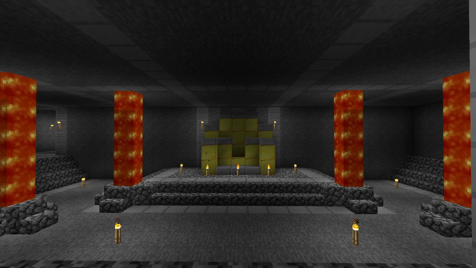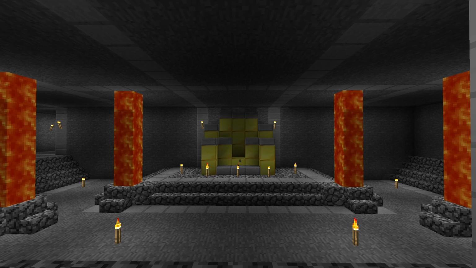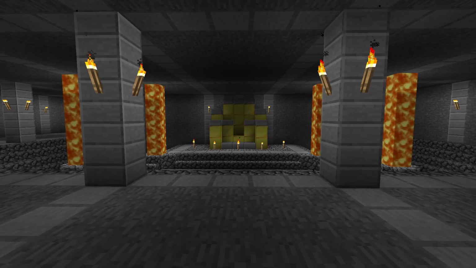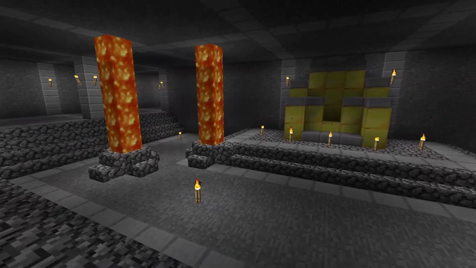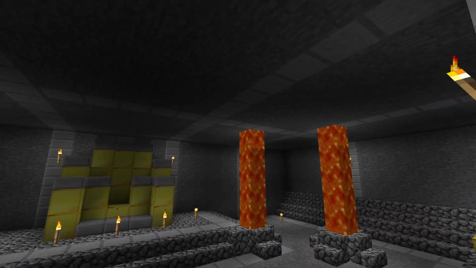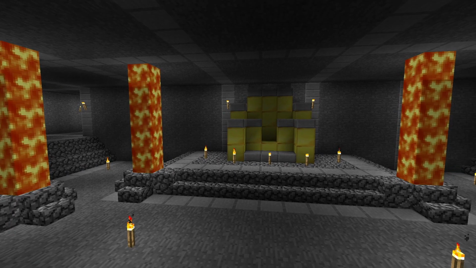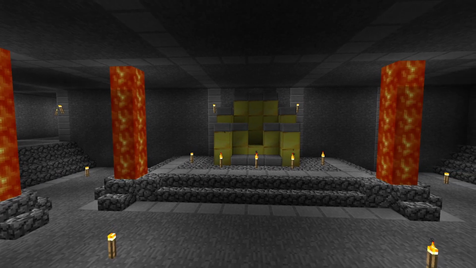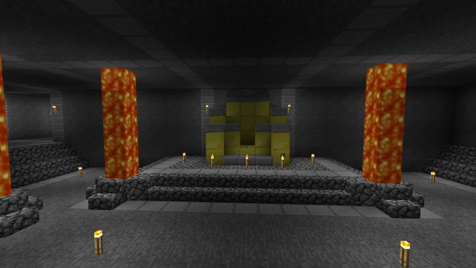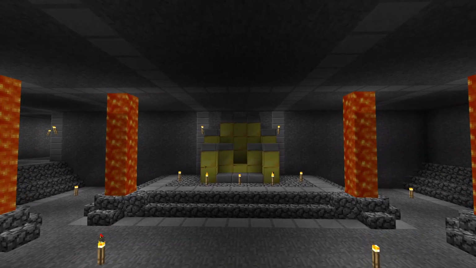Alright, welcome back, guys. This is what we finished with. It's a throne room is what I ended up building. It just sort of happened. I really wasn't sure. I just started laying down some blocks. I made these stairs, and then I put the lava in the corners, and then I made this platform here, and I was debating on making it some sort of stage or podium, and then I was like, or we could make a giant gold throne, and that can be the focal point of this room. And this is what I ended up with.